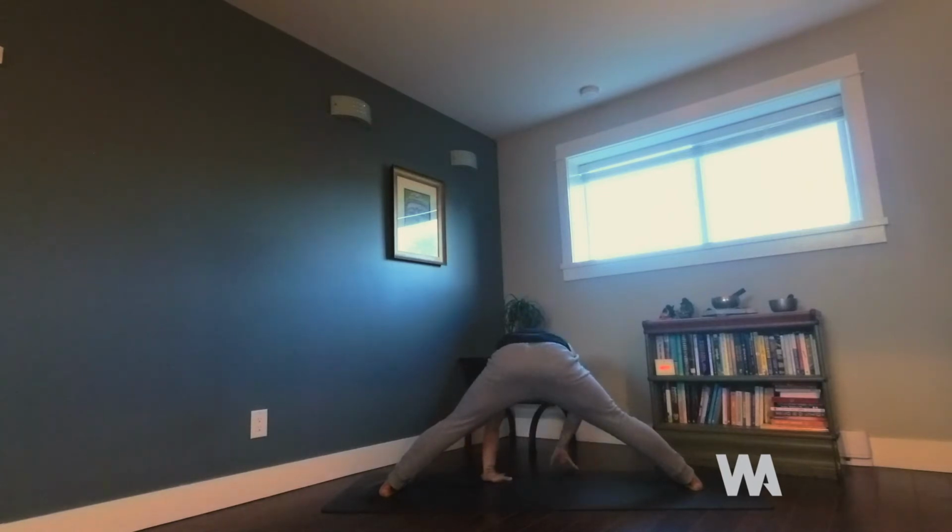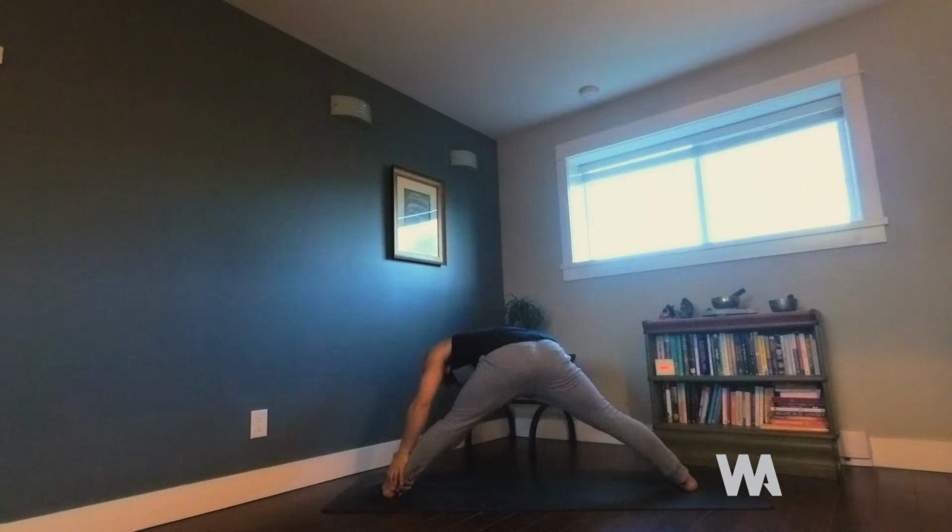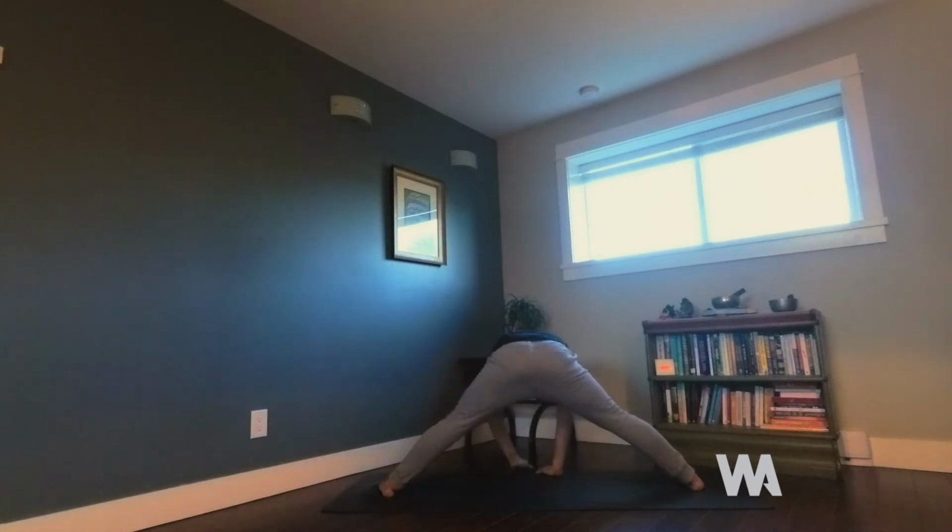Inhale to halfway left. Crawl your hands to your left leg. On an inhale, find length. As you exhale, fold down towards your left leg here. Your next inhale, rise up, release there.